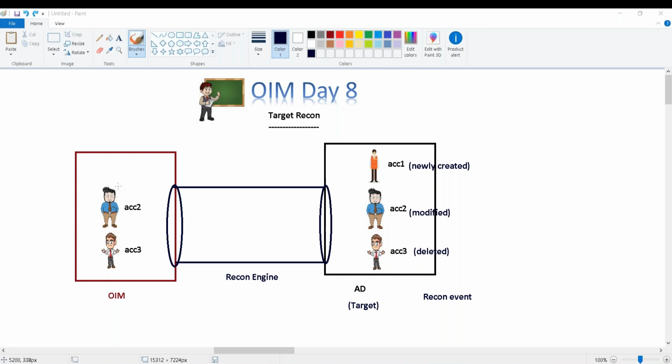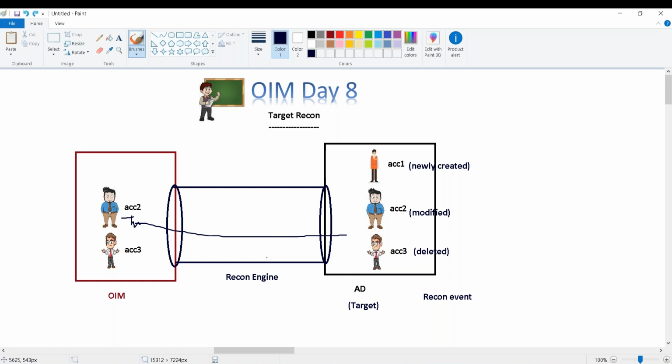No, definitely no. Say there is a user in OIM, and I change his first name from Sanjit to Manjit. Where will this change replicate? First, changing something is called an event. And because of that change, it will replicate to ID, right? Something going out of this, will you call it reconciliation or provisioning? Provisioning. So of course it is not a recon event. It is a provisioning event.